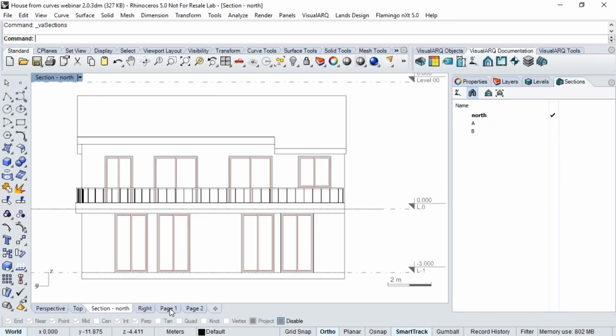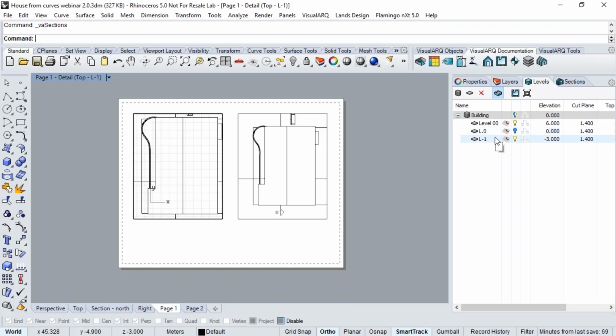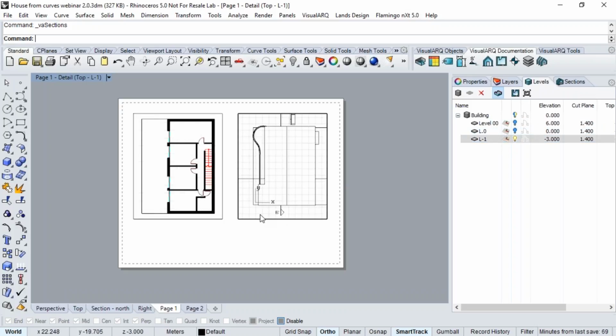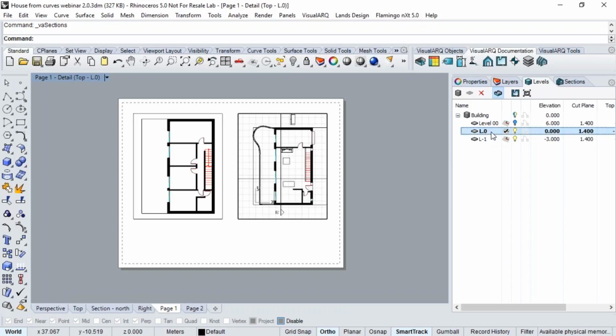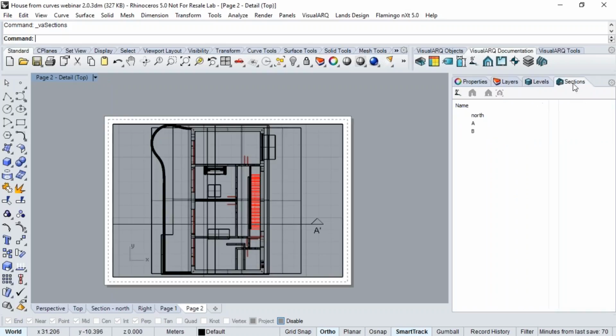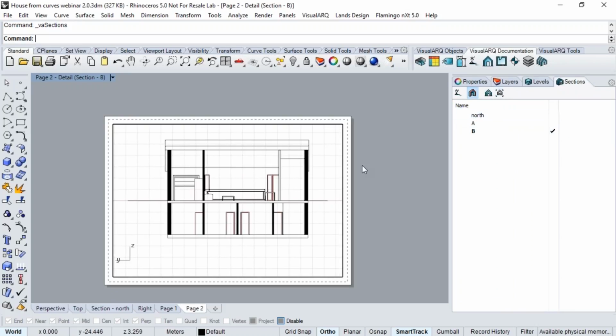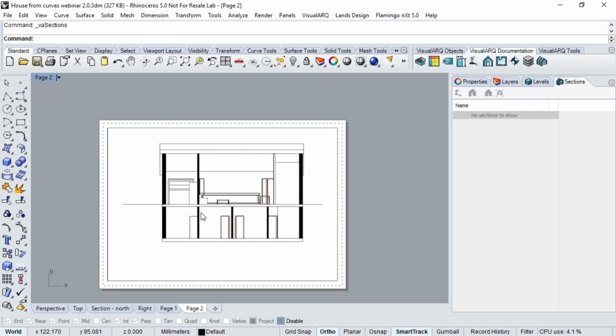And we can do the same in the page layout. For example, if we are preparing the shop drawings of the model, we can click inside a detail viewport and here show specific levels. So we want to show the level -1, while in this detail viewport, we can show the level 0. Or we can do the same in our layout. For showing a specific elevation, we can show the elevation north or section A or B. And this is already a drawing ready for printing, and for printing in vector output.